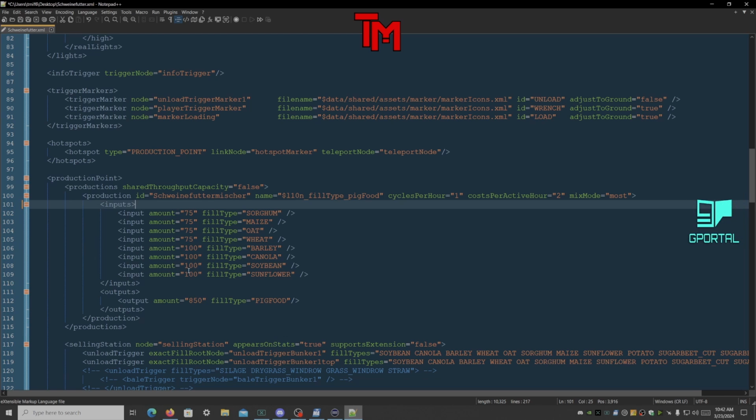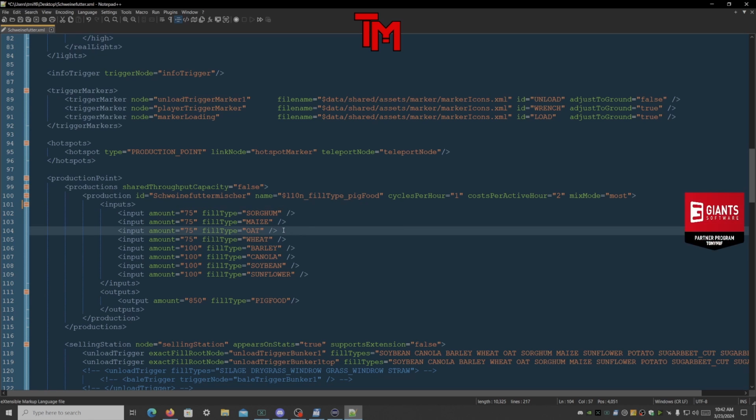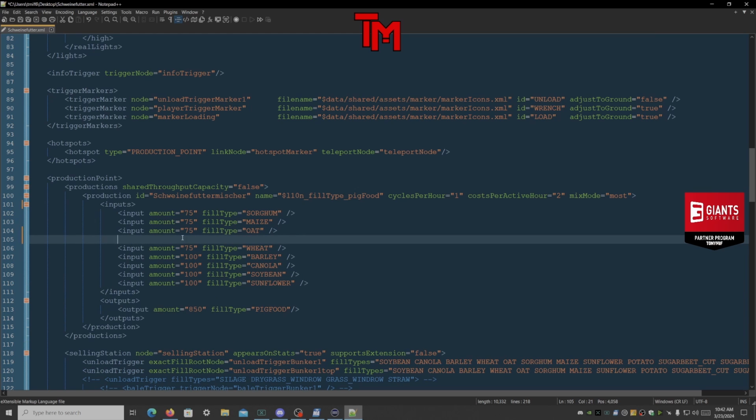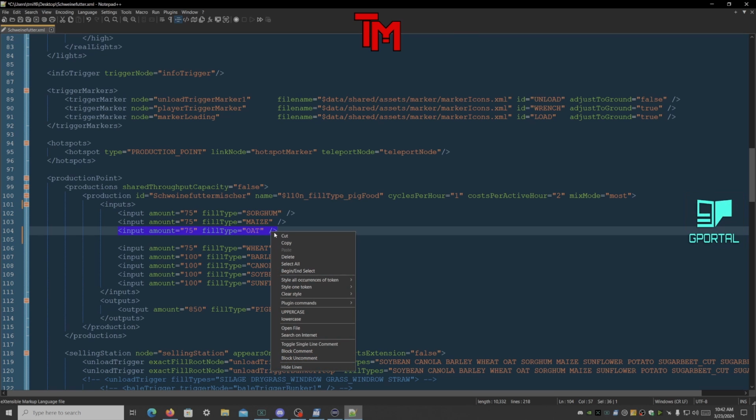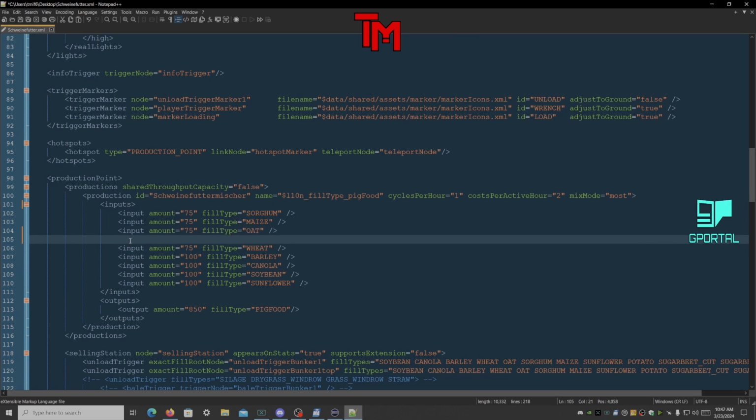Now, say you wanted to add something to this. This one takes pretty much everything, so we don't need to really add anything. But if we wanted to, we could. So let's just pick a spot here in this line. Doesn't really matter where. We're going to create that space there. So we're going to copy this line so I don't have to type everything. Go down here and we're going to paste that in.